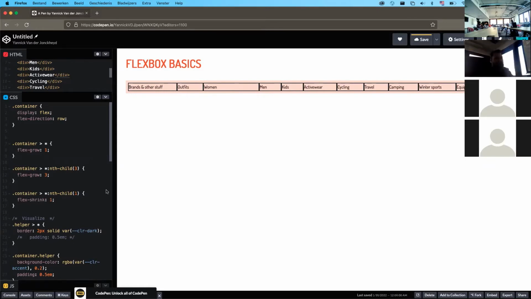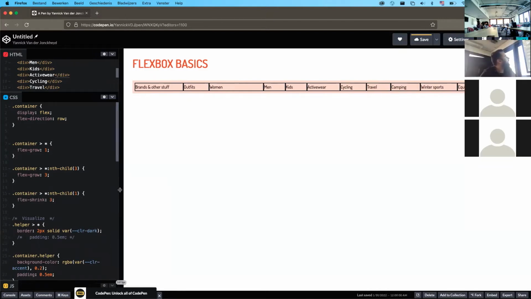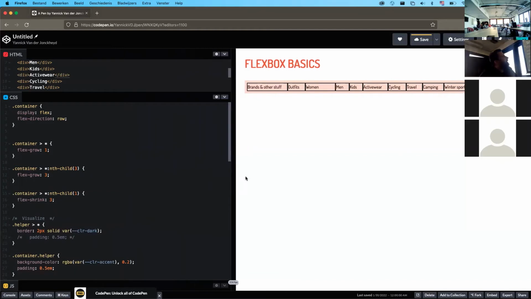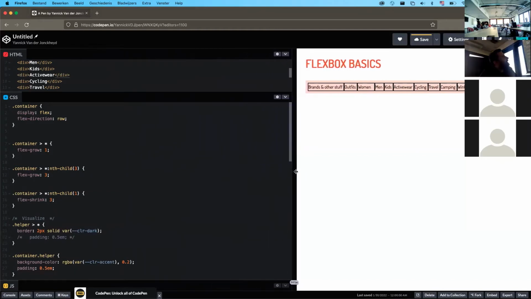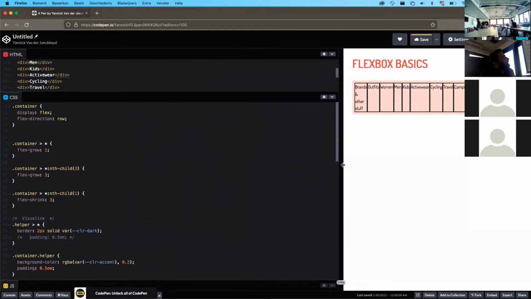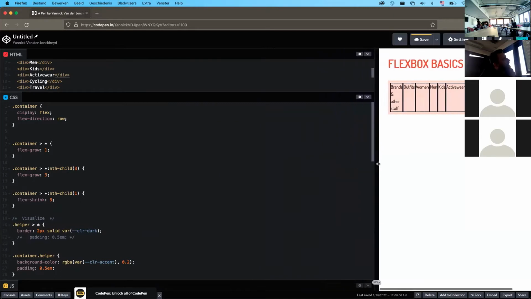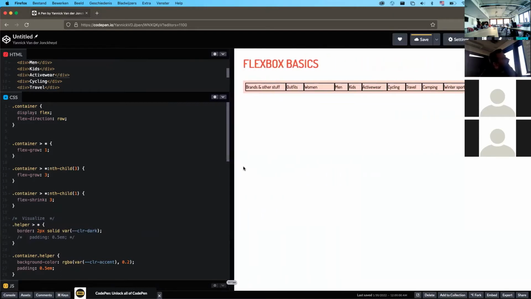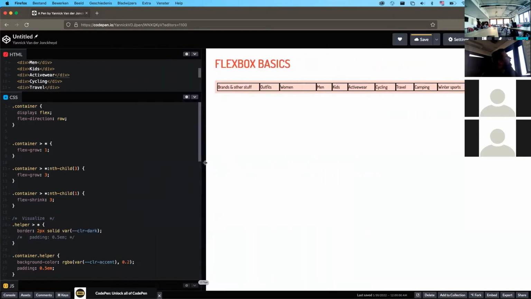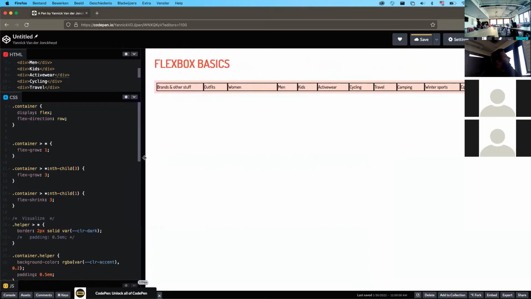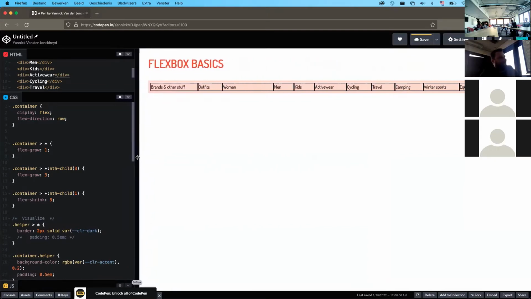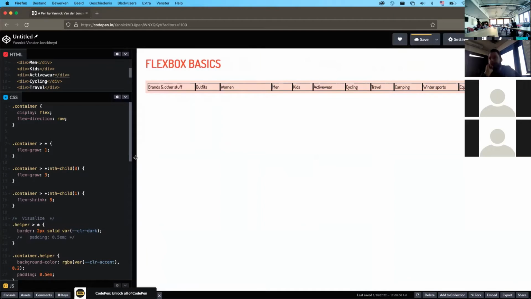Here the default is 1, so I set this higher. Normally, items will shrink much faster. It's not very clean, and it's not used as much.